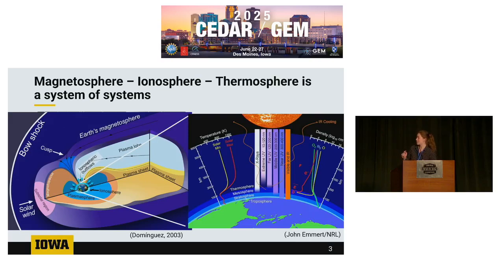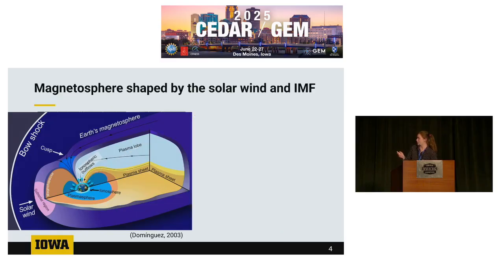But thank you to the previous presenters who have defined the thermosphere and ionosphere so well, so I won't go too much into that. On the magnetosphere side of things, I'll go briefly over the different parts of the magnetosphere. To start off with, the magnetosphere is any part of the area around Earth that is affected by the Earth's magnetic field.